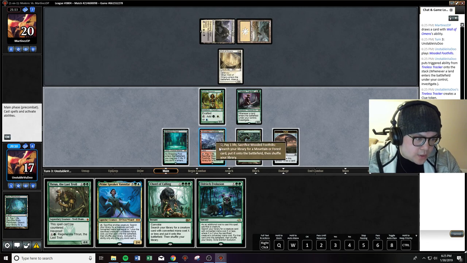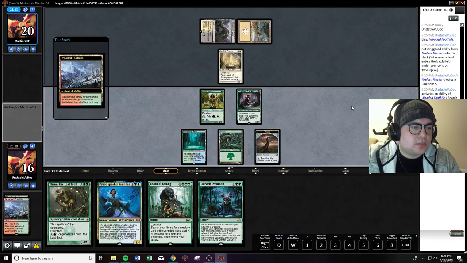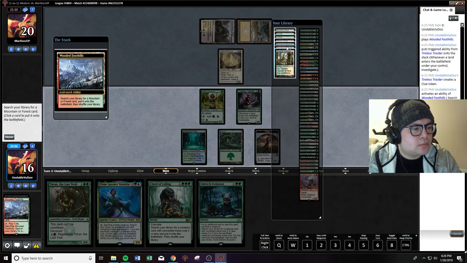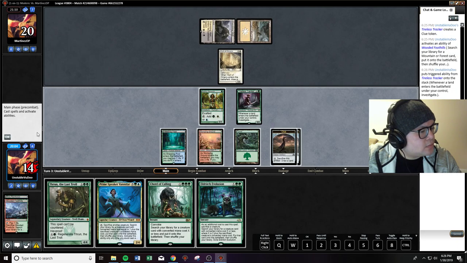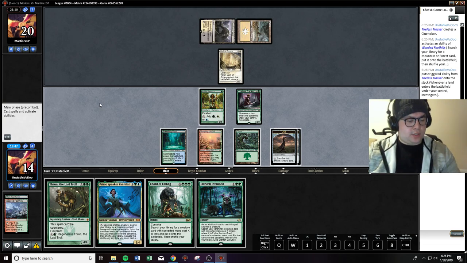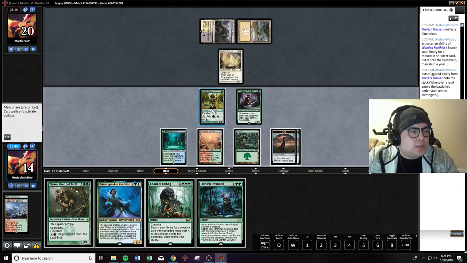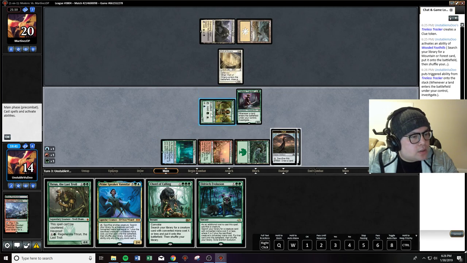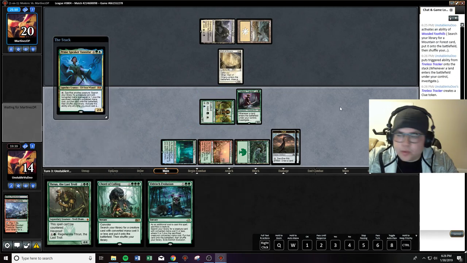Land was a great draw, so we're going to get two clue tokens. Alright, so we can drop Prime Speaker here and then just pass and then threaten our opponent with lethal, and he won't have the ability to wipe our board. So that'll be pretty sweet.